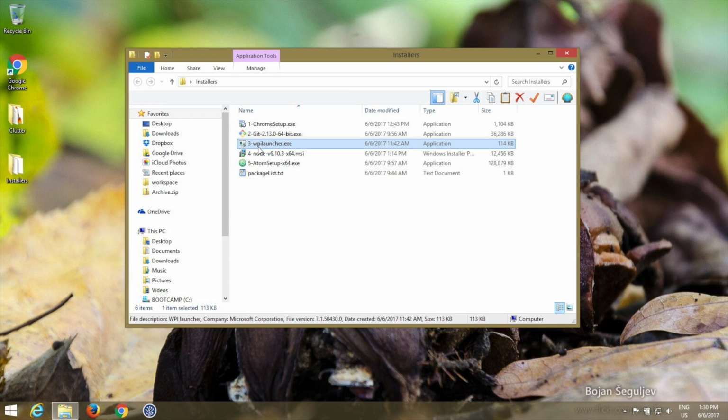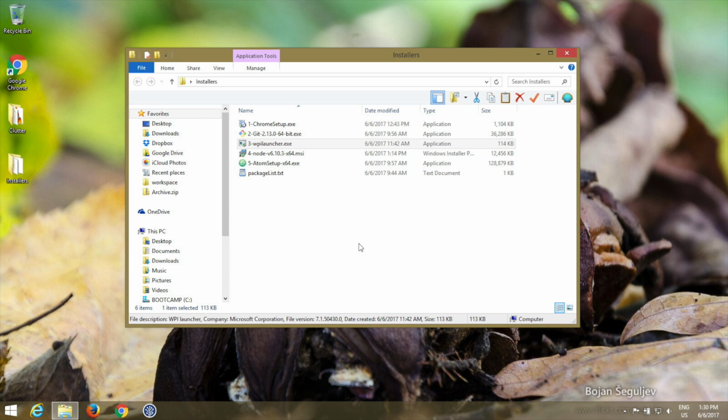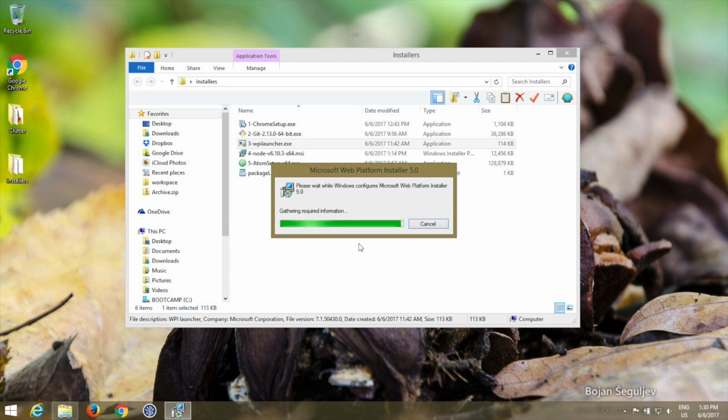Next up is the Windows Web Platform Installer. This comes from Microsoft, and is probably one of the easiest ways to install some of the base web programming components that we will need to use in this class. We aren't going to install all of it. The Web Platform Installer in particular is really just a large program that allows you to find and download packages for developing for the web on Microsoft Windows.